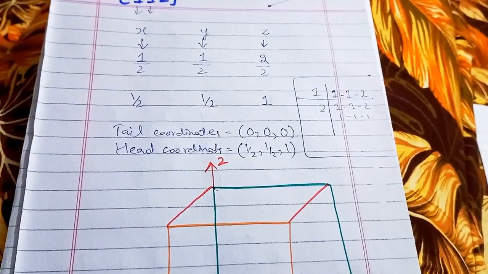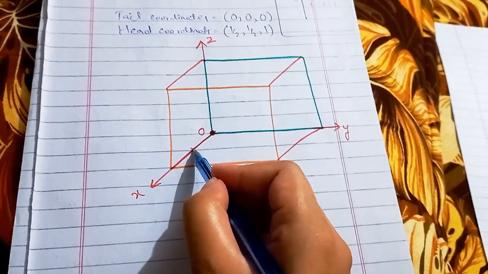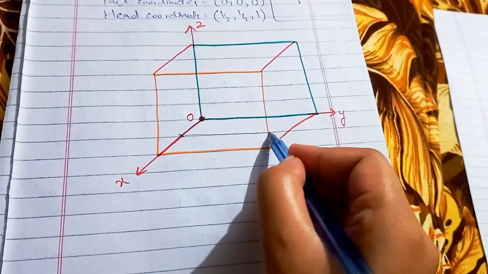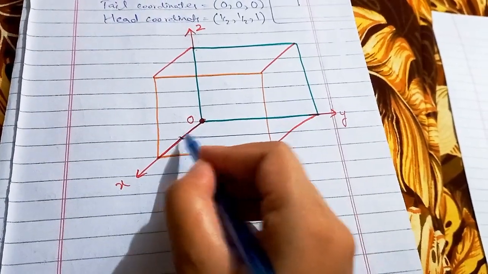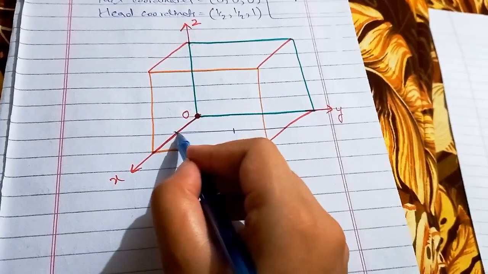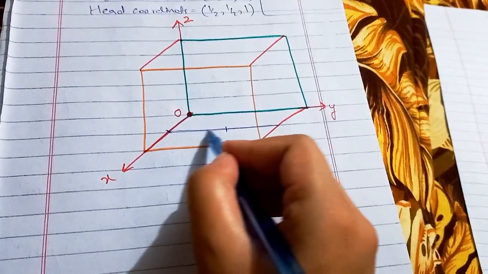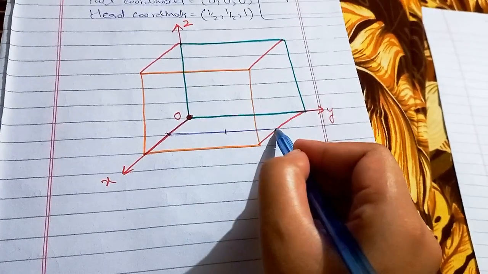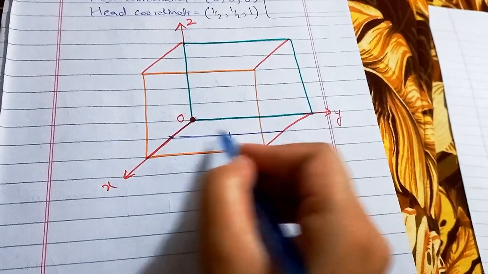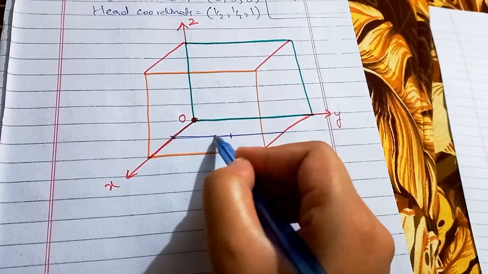Then we have 1/2 unit along y direction. From this point onwards, we need to move half unit along y direction. This whole motion will be along y direction, and from this point to this point is 1, and half of it is here. Half of this whole length, don't confuse it with these lengths. Half of this length, because this is where we need to move to the other corner of the unit cell. So this is half along x, then half along y.